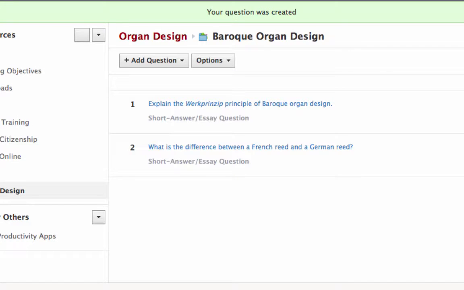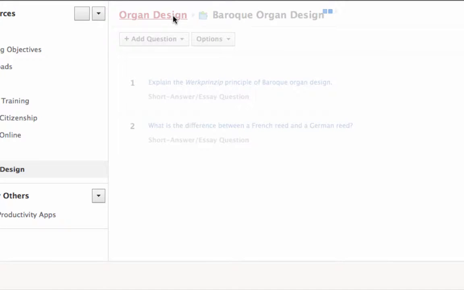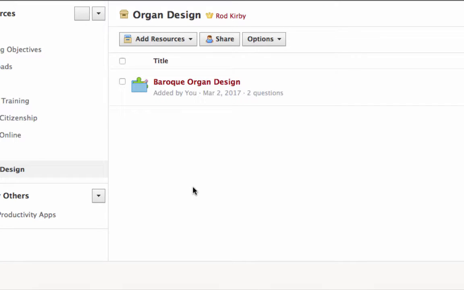So then I have a test bank, and I can go on creating questions about this unit. I can go back here to my main folder of organ design, and I can add other test banks for different units. If I want to have something that, for example, is on contemporary organ design or whatever it is. So you have a test bank for each unit.